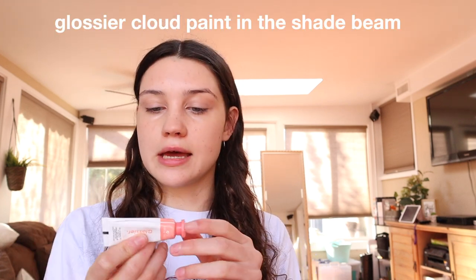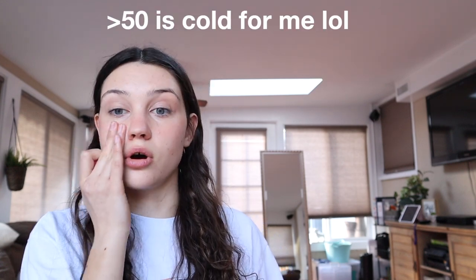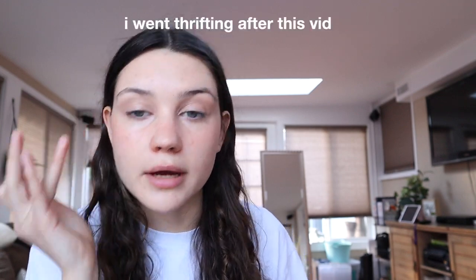The reason I don't use a brush is because I feel like it just soaks up all the product and I don't want to waste my money. Now I'm looking like a pale little ghost, so I'm just gonna take my Glossier Cloud Paint blush. If you guys have not used this product, it's very pigmented. Literally in my last video I was talking about how it was 80 degrees, and this weekend it's in the 50s — last night I was walking Cooper and it was freezing, like 48 or 46 degrees. I like a lot of blush even though I'm literally wearing masks.